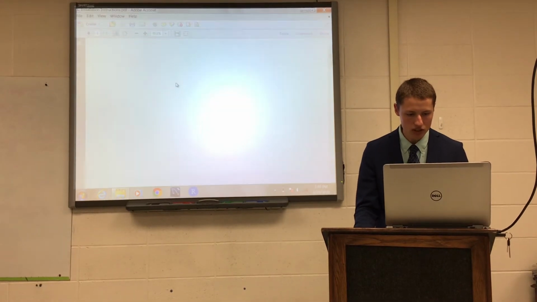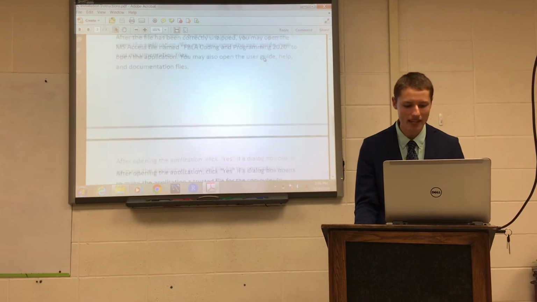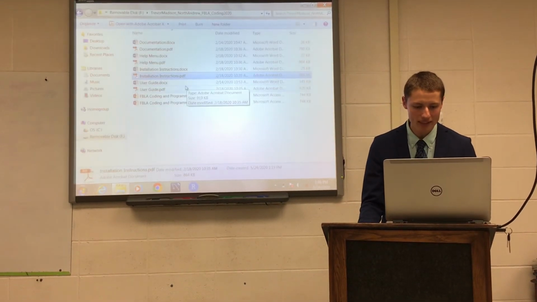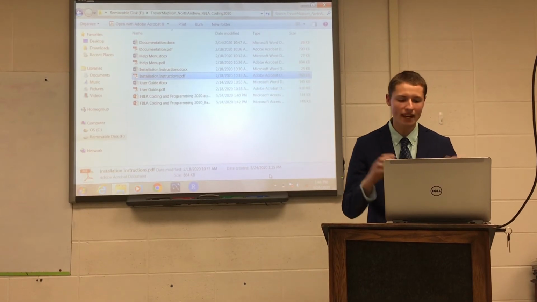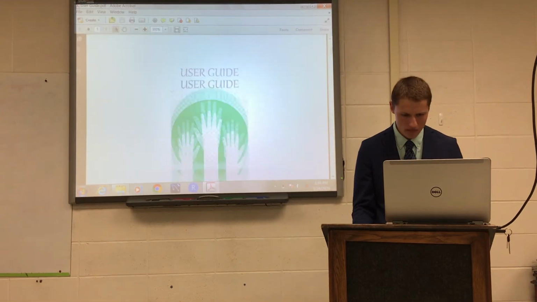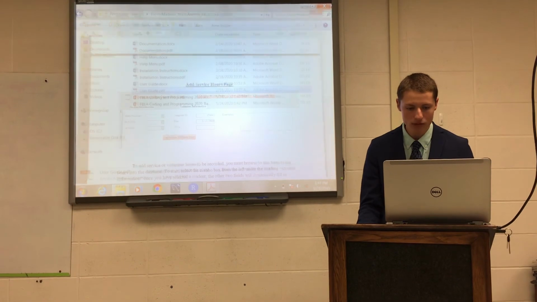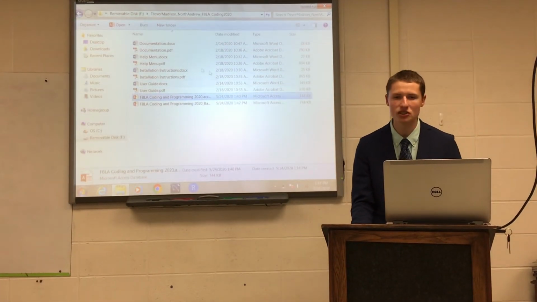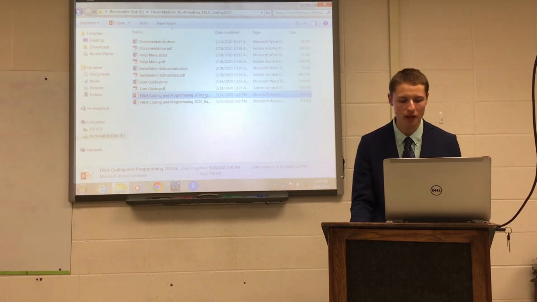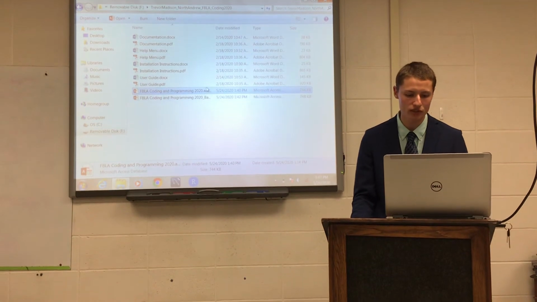Finally, we also have installation instructions. So just how to unzip it and things of that nature, how to get to using the application as best as possible. And finally, a user's guide that looks at everything that the application can do. It just kind of shows how all of it works together, working through the different forms and things like that. We've also included, along with the actual application itself, a backup. So for some reason, if it was corrupted or something bad happened to it, if your data storage was compromised, you could always use your backup.